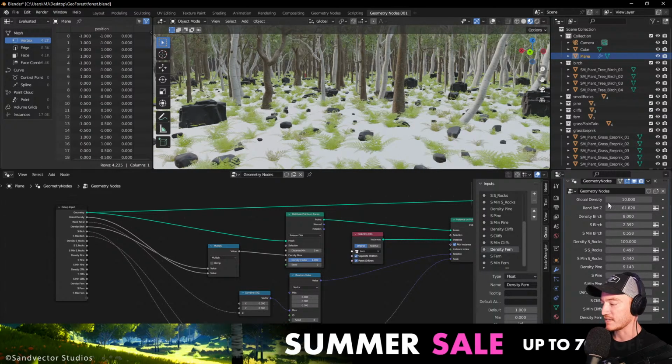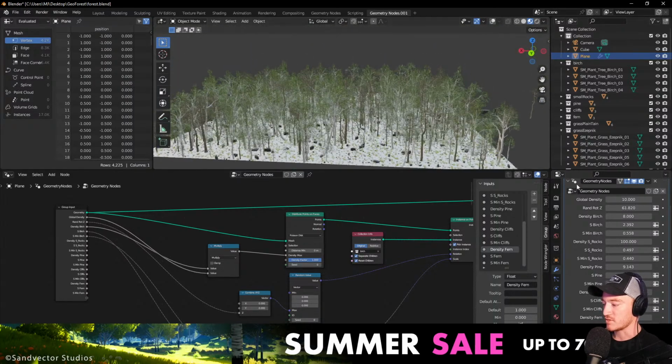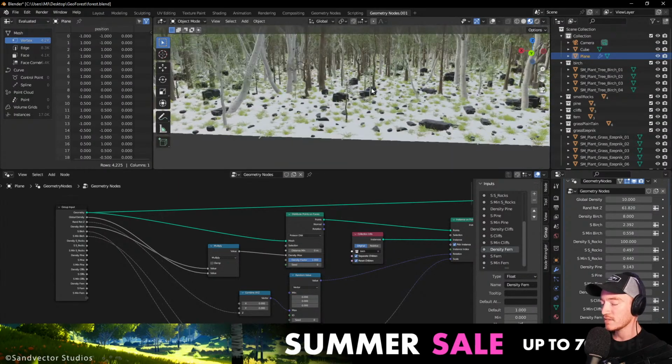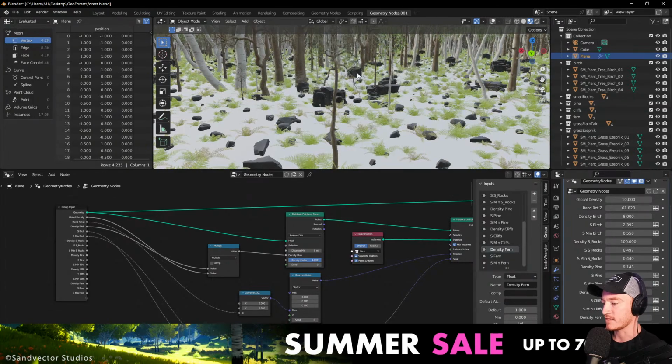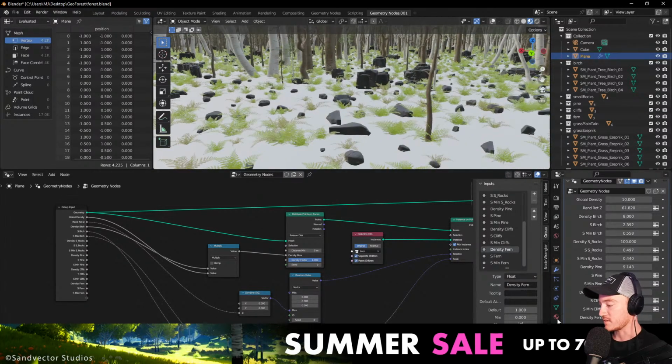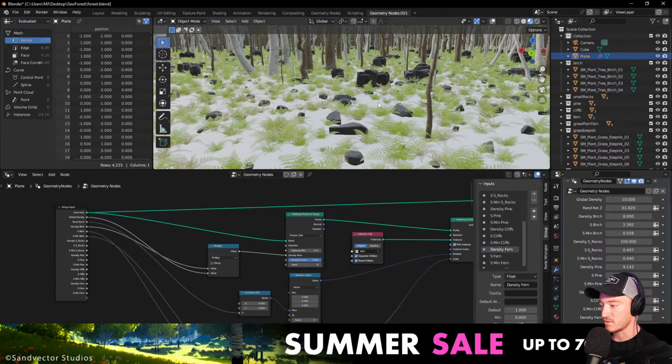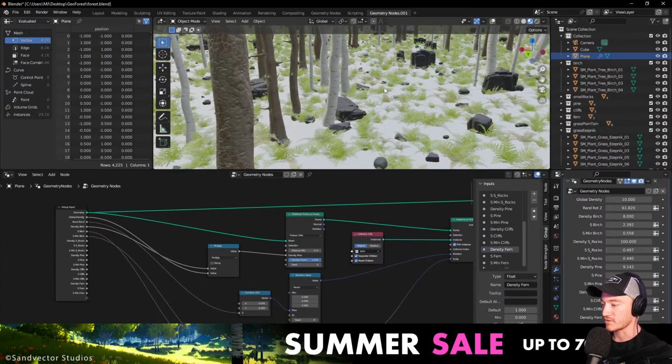So now you can set a global density, which just defines there's going to be this much of everything, which is like our base density. And then you can go in and say, well, actually for the fern here, let's say density fern, you can see I've upped it to 300. You can say 600 to double that density, for example.